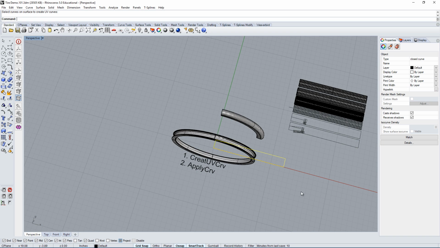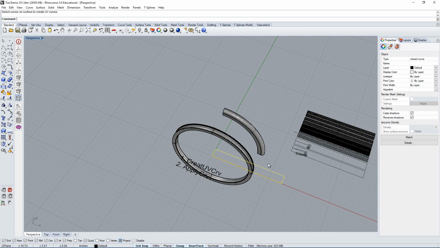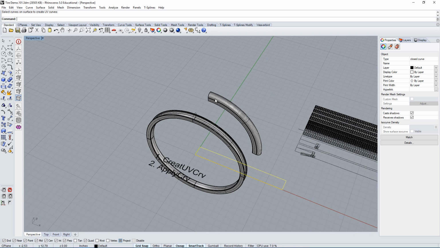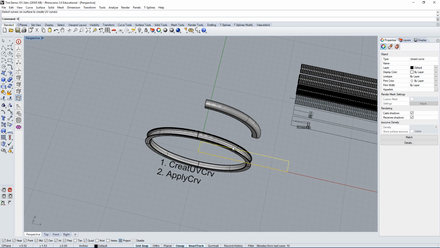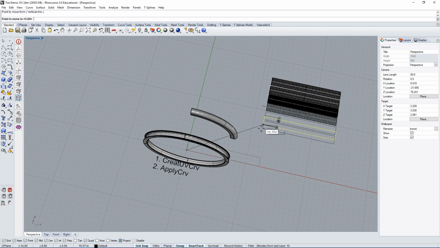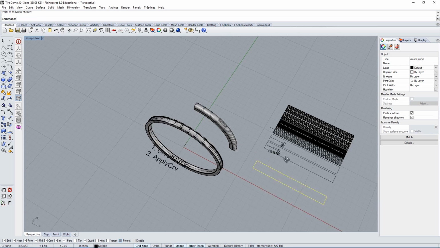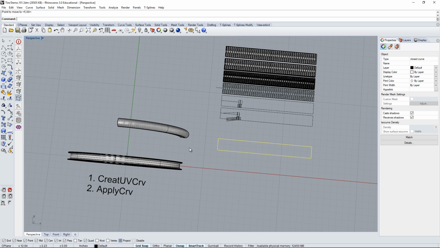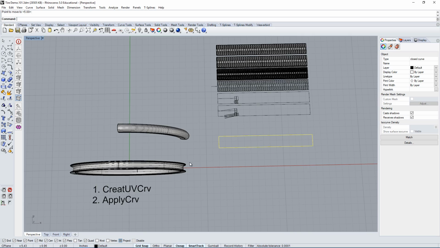So it's kind of like if you take a shoe and you flatten out the pattern, you'll get this. Now it doesn't make sense for a tire because the tire is a rubber part, but it gives you an idea of what it would look like if you flattened out the rubber part. So this gives us a really good idea of where this pattern would be if it was flattened out. I mean, the proportions of it.